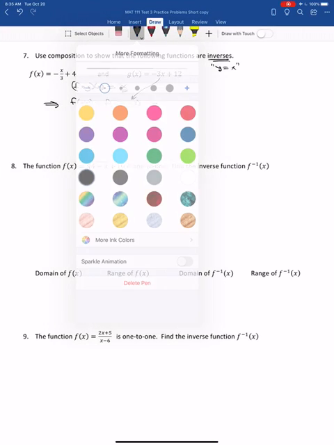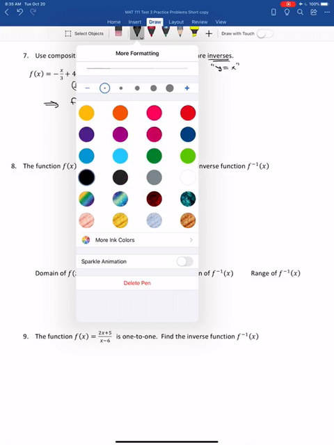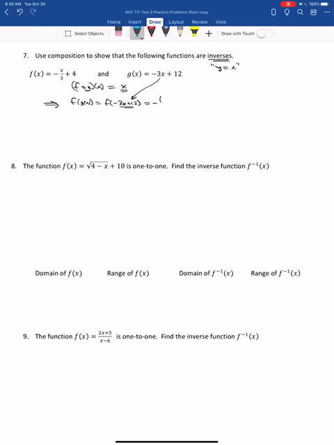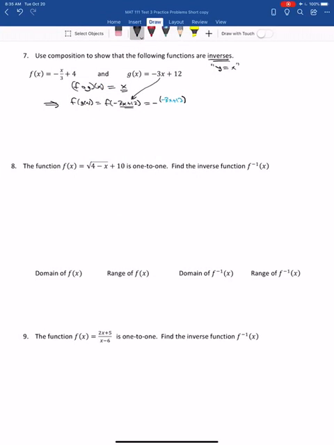We see our first term in the f of x function is -x over 3. So I'm going to go ahead and input g of x, which is negative 3x plus 12. Put it here in a different color. All right, so again, replacing the numerator of the first term there in the f function. So x over 3 is now g of x, right, over 3. We're trying to evaluate f with the input of g, doing composition, and then we got our plus 4. So again, wherever you see your input variable, we're plugging g into it.